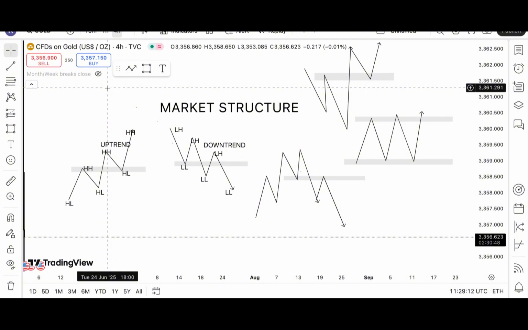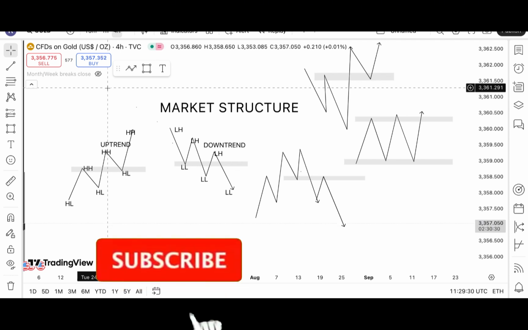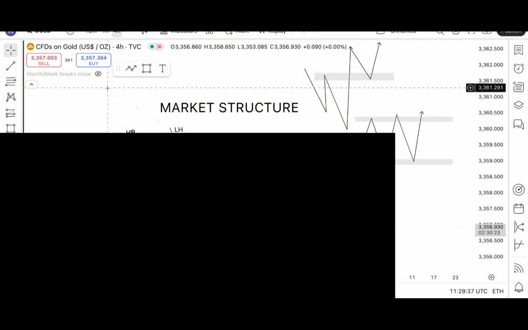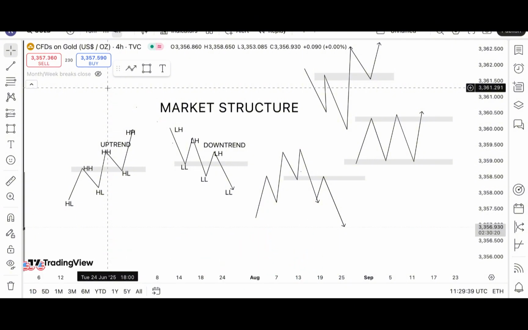And of course, to end it, if you've made it this far, congrats to you. You now understand what market structure is and how to use it in your trading. This is the foundation for every successful strategy. So study it, watch price, and practice reading the story of the market, right? Understand what the market is telling you before you make decisions. Now, this is like a crash course, but the power is in the practice. You have to do a lot of practice so that at first glance you can always tell what the market is saying and make better trading decisions.